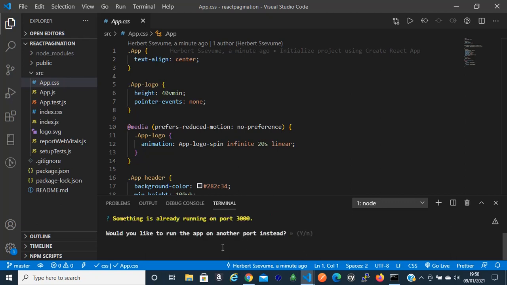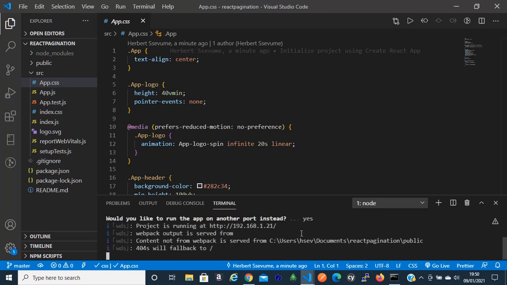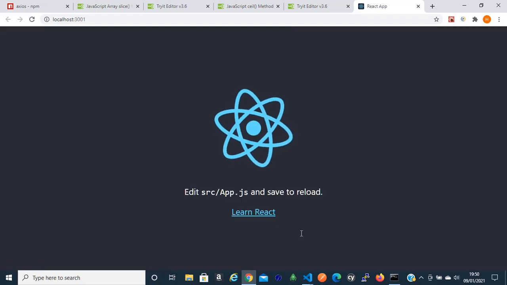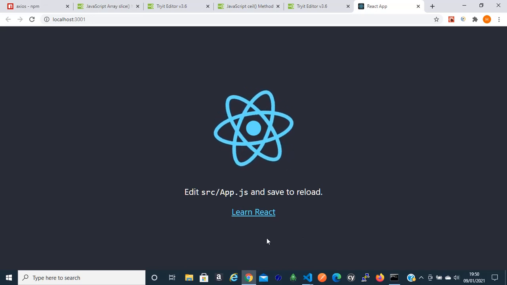Another one is running. Okay, another port is being used. Okay, just yes. Right, it's running on port 3001. Right, now the app is running.